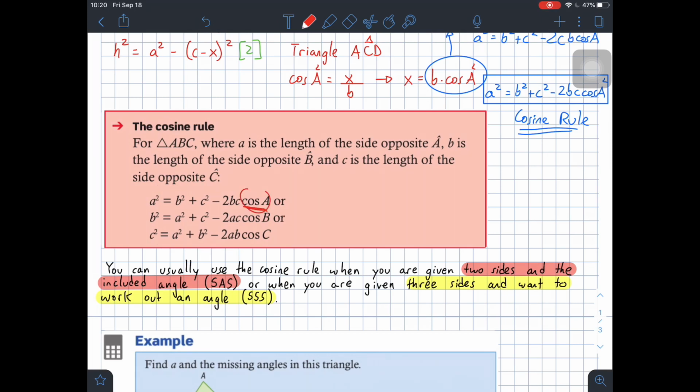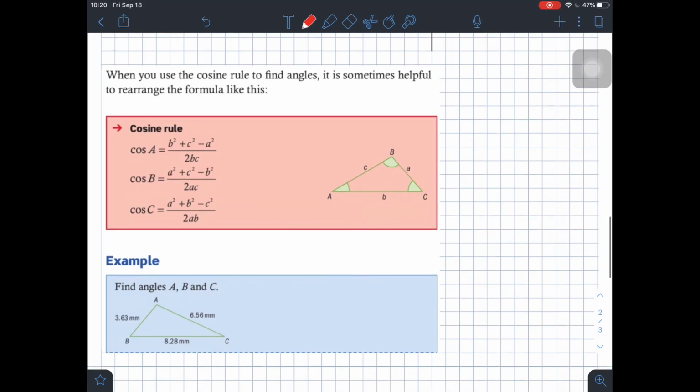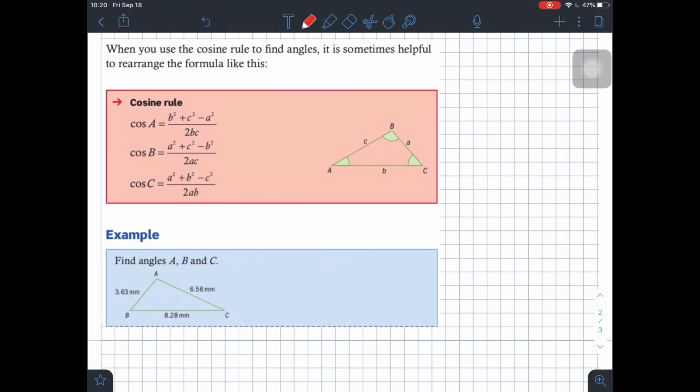We left this term alone, and by doing that, we took all of this to the other side, and then this goes dividing to the other side, and we get this new format of the formula, which is this, right? But the formula is exactly the same one. There's nothing new here. Okay, so this might be useful in case you want to find angles more quickly, right? But you can always use the original formula and you would get the same result.